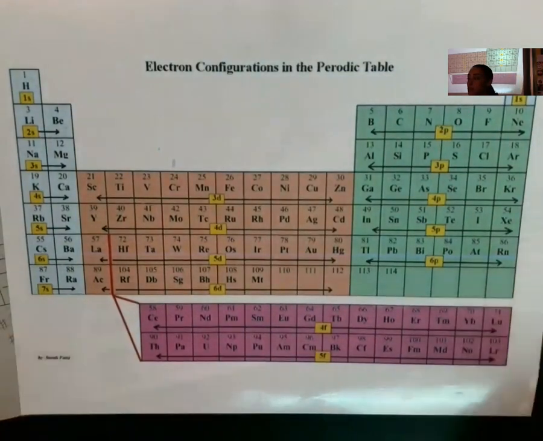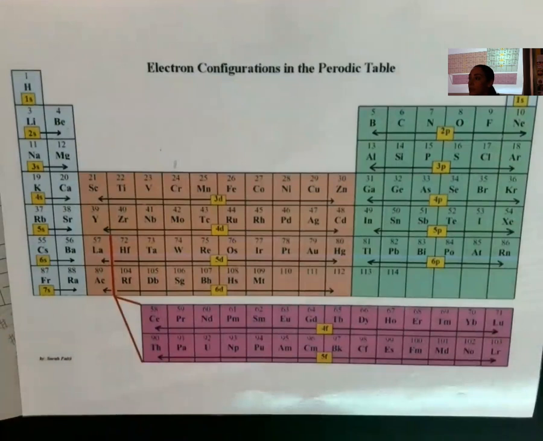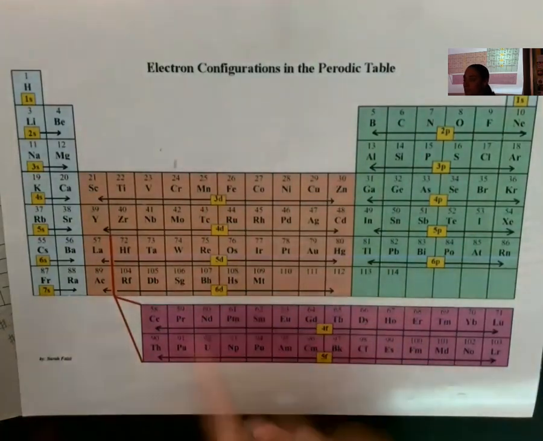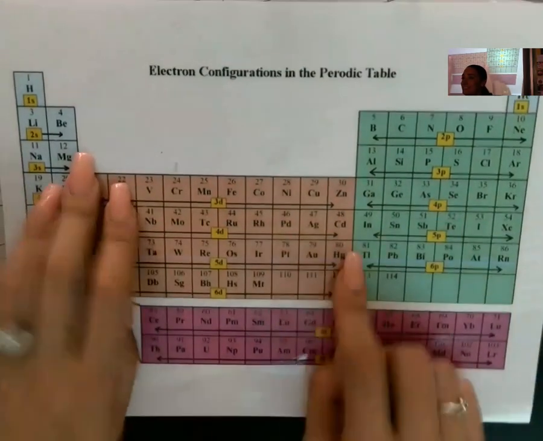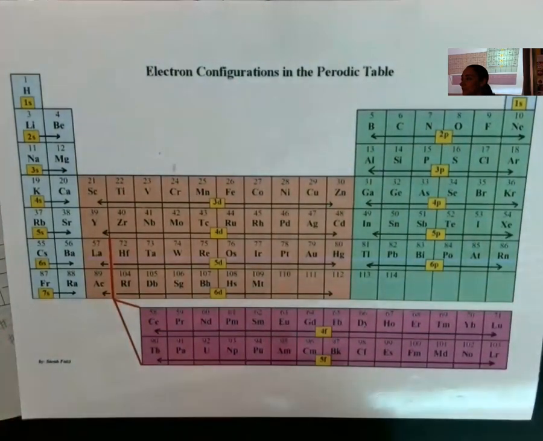This periodic table is on your modules. It's also on the home page. If you click on resources, you can access it from the resources page. Under buddies, I think I have it, and it has the electron configuration periodic table. So there's 2 places that you can access this. And if you're in class, you have it at your desk. I suggest if you do have a printer or any way to print it out that you do that. You don't have to, but for me, it makes it easier to have it in front of me where I can touch it. I'm just more of a manipulative type person.